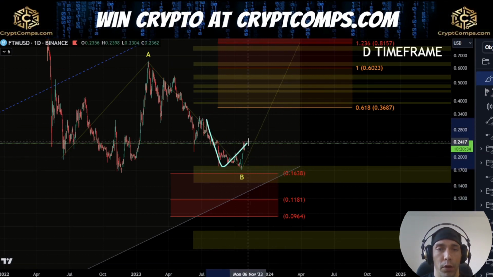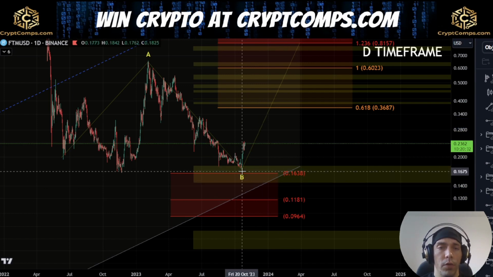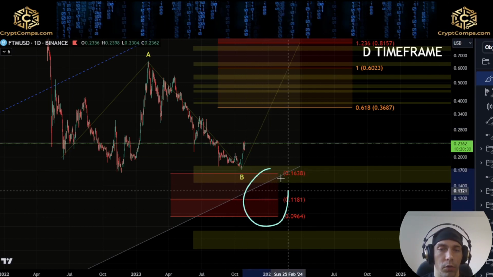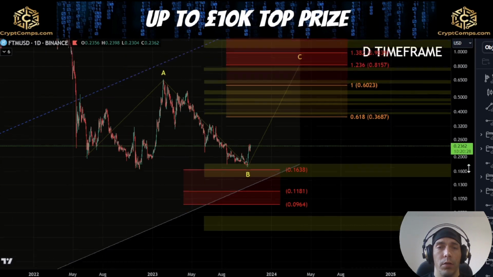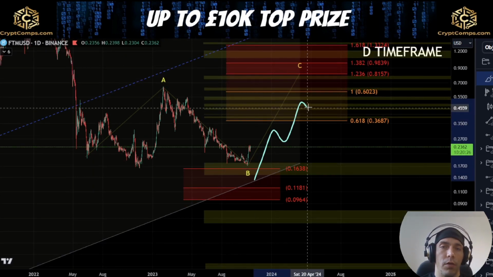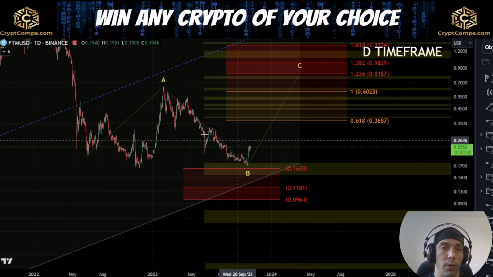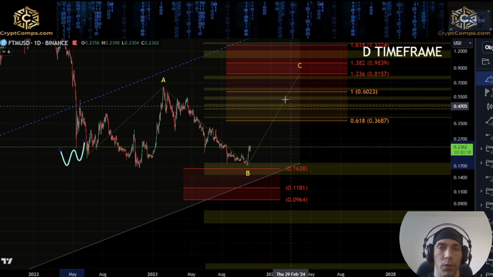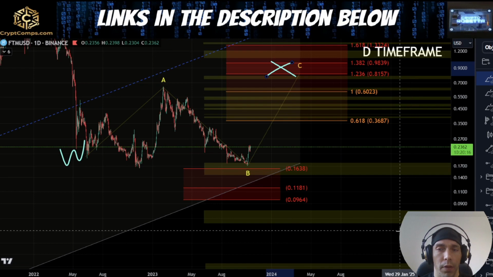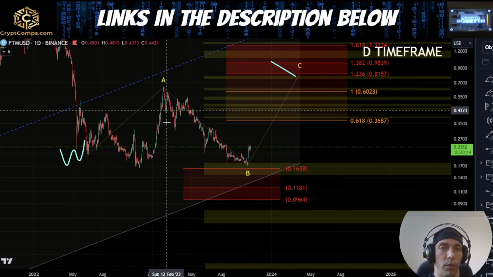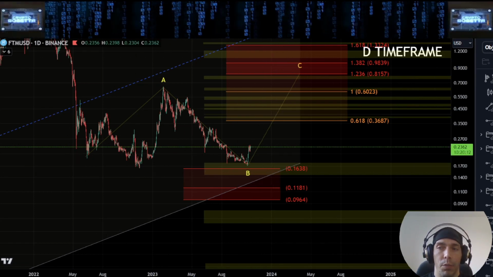If we just get a move down here towards the 1-to-1, this could then align with actually pushing us down into this target box, and we would still be looking for that possibility then to see a 5-wave move up and then that continuation down. This would actually fit into the idea that this is our W wave here. This is all an X wave, and then we'd still be looking for that Y wave down.